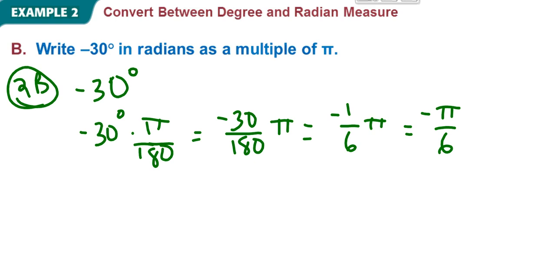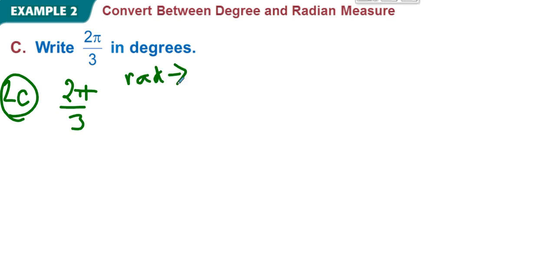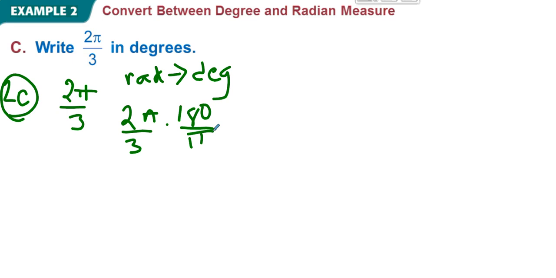If you'd like to try this next one, just pause the recording and then try it, and then we'll move on. So this is 2c, and now we're going from 2 pi over 3, from radians to degrees. And so if you want to pause this and try that one, go ahead and do that. Otherwise, I'll move on. So 2 pi over 3 times, now when we're going from radians to degrees, we multiply by 180 over pi. Notice in this one, those pi's are going to cancel out, and that is often going to be the case, but not always exclusively. And so 2 times 180 divided by 3 is 120. Now it's in degrees, so make sure you write that little degree symbol as you go.